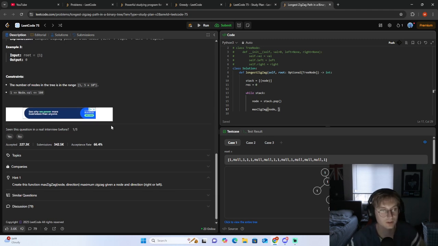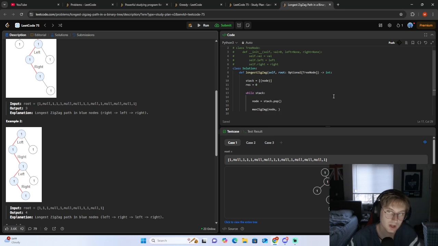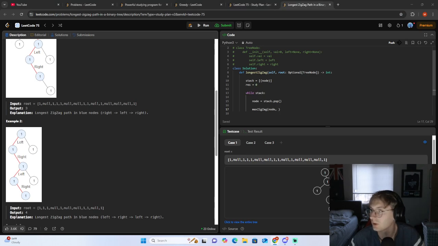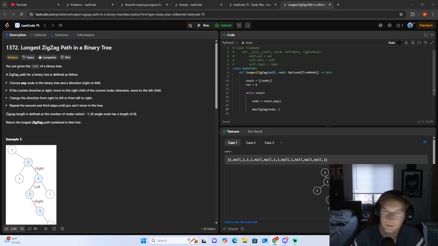My kind of intuition, I don't know if this would work, is we start from our root node, we kind of use our basic normal iterative DFS. We go through each node and we just call the max function, right? And we pretty much just do DFS all the way to the root, till we have... what is that? Does that work? I don't know. 1372, longest zigzag path.